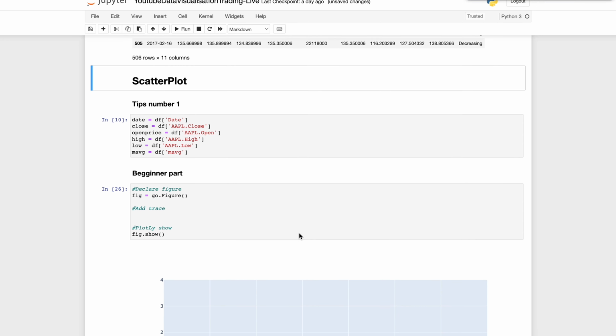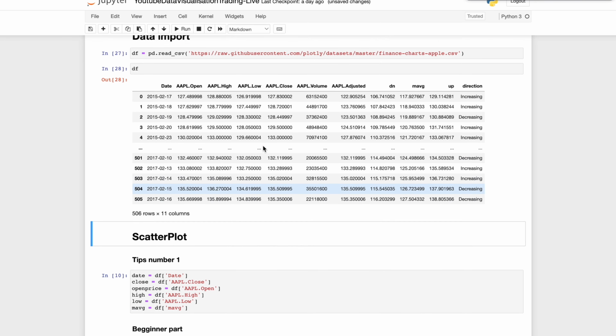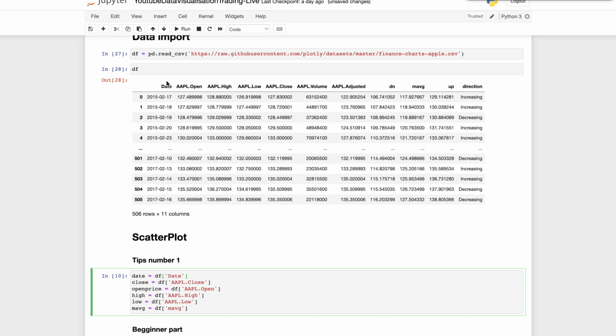Let's go. So in tip number 1, I'm going to do that here because it's going to be very redundant, in order to have a clear code. I'm going to start by storing any column within a variable in order to avoid typing df square bracket date each time. I'm just going to store it into the variable date, close, open price, high, low.